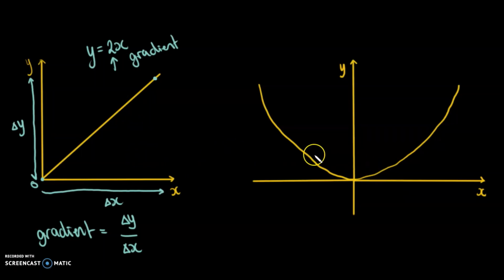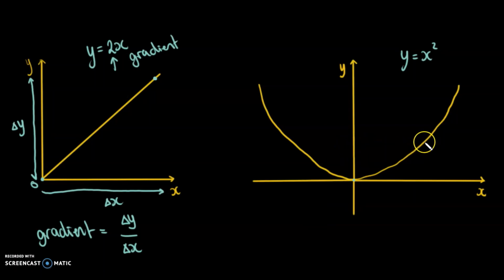But what about on a graph that looks something like this? So this is a curve. We can give this a name as well. We call this y equals x squared. Now you may not have seen anything like this before, but we know that this is just a function like any other function. If we put a value for x into here, we'll get a value for y out of here. So for 0, 0 squared is still 0. That is the origin right here. That all makes sense.